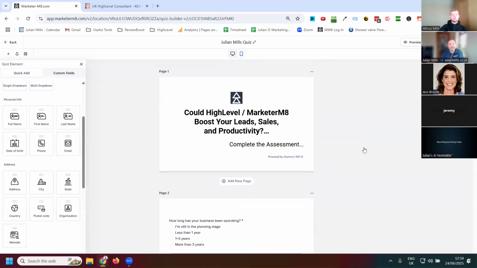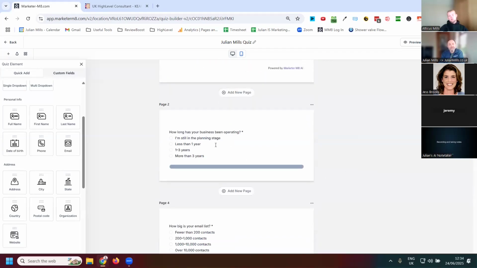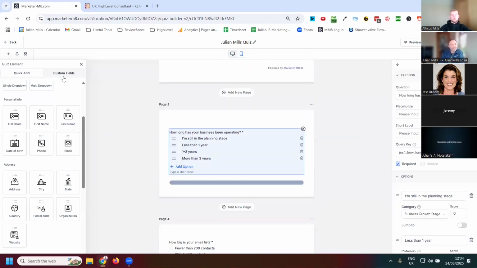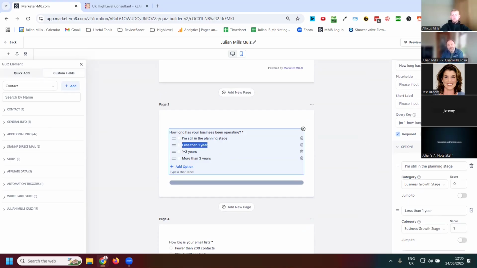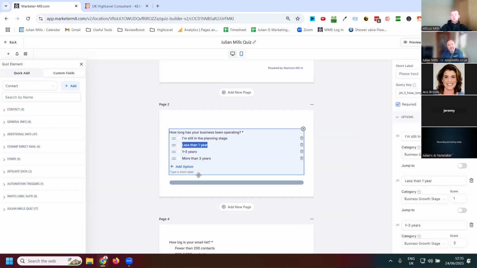I'll start on the first one here. So if you click on here, you go to custom fields, you pull in the custom field of the questions and you drop it in here. As soon as you do that, you get this for each stage you add, each category or whatever you add, you can then assign to that question, that answer, a score in a category.